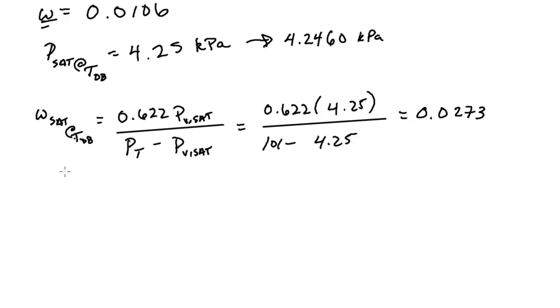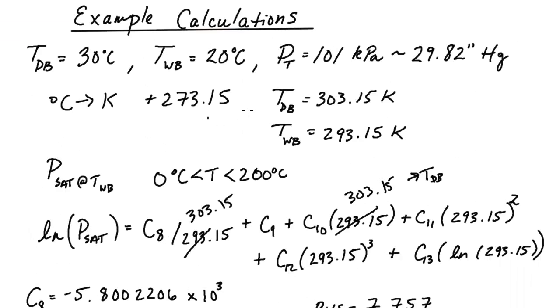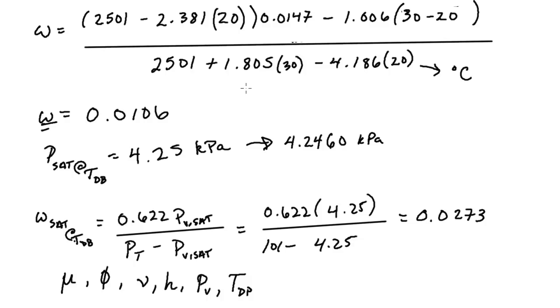I've already hit the 10 minute mark so I'm going to break this video in half. In the next video we're going to follow through on calculating the degree of saturation, relative humidity, specific volume, enthalpy, the partial pressure of the vapor, and finally the dew point temperature. I hope this gives you a good sample calculation that you could program in an Excel spreadsheet or some programming language so you can do psychometric property calculations yourself and you don't need to be tied to anybody's software. You can be an independent HVAC engineer. Hope to see you in the next video.